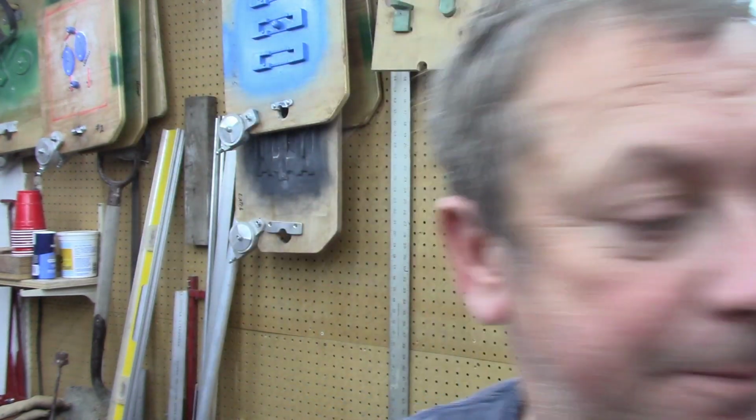Been spending an awful lot of time working on the sand muller. Been doing way too many castings here lately, so I need to be able to process the sand a little bit better, so I've been working on that. And we can go outside and I'll show that to you, show you the progress there, and then we can look over some of the other little crap I've got sitting here that I've been working on.